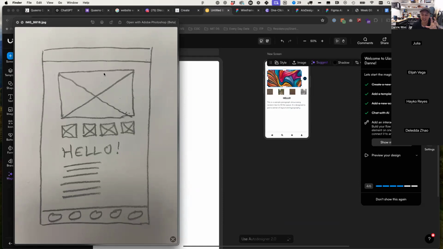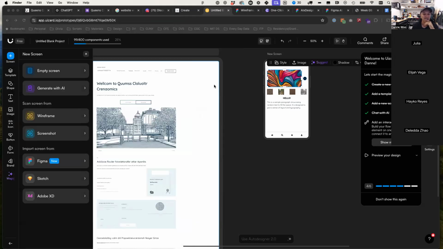So taking this, scanning a hand-done sketch and bringing it into this editable format is pretty impressive versus doing it all manually, going from sketch to something like this or Figma.